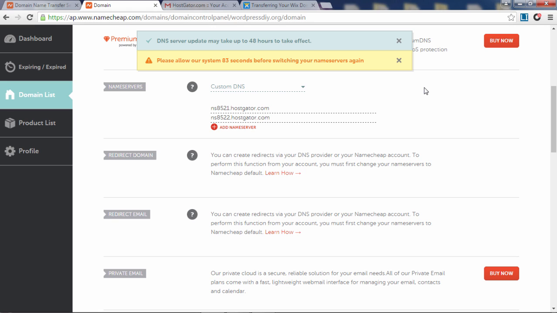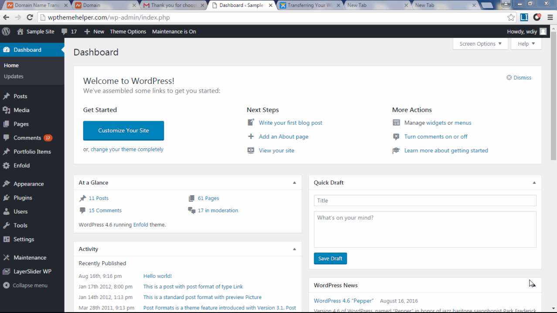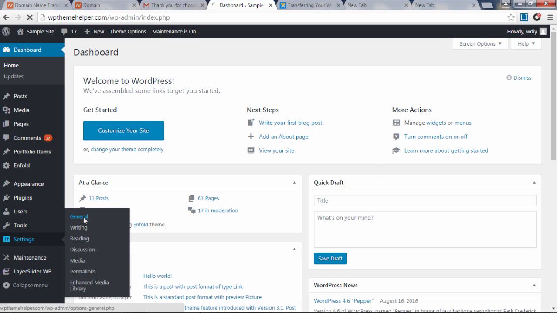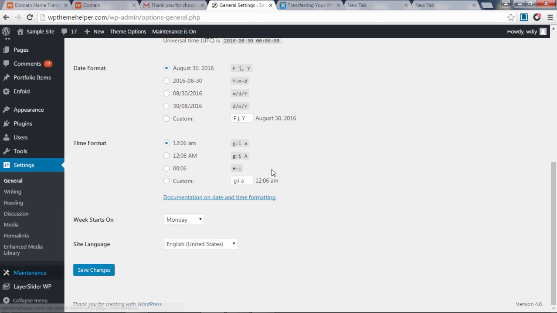But there's another step that we need to do, and that's we need to log into our website, and we need to change the domain name on the website itself, and also in our main HostGator account. Now the final step is to change the domain name on the website itself, and then in your HostGator account. So first, log into your WordPress dashboard, and then go over to settings and click on general. Under here, there are two places where you have to change your domain name to your old Wix domain name that you're transferring. So you would change it under the WordPress address, and you would change it under the site address. And then you would click save.